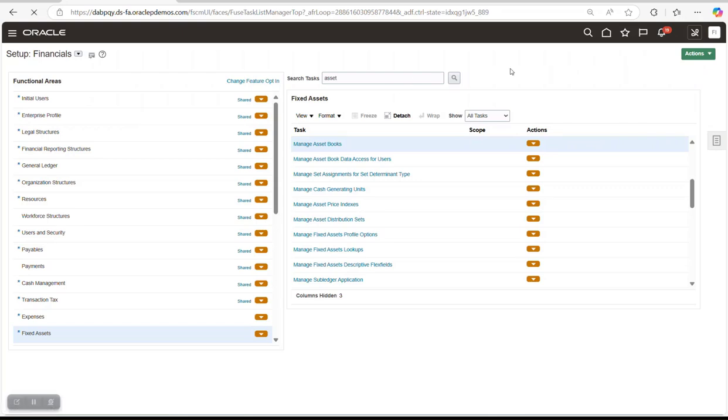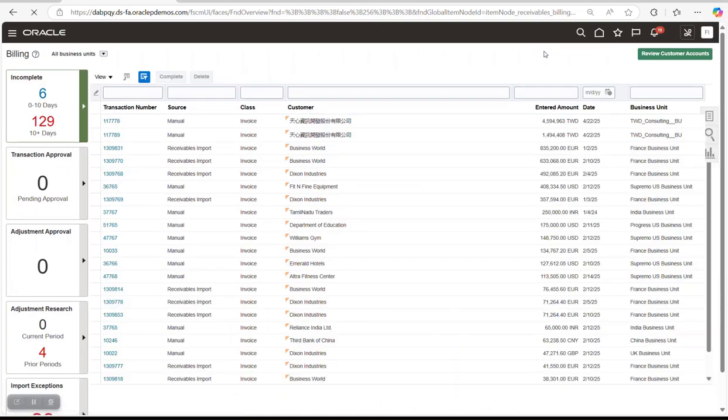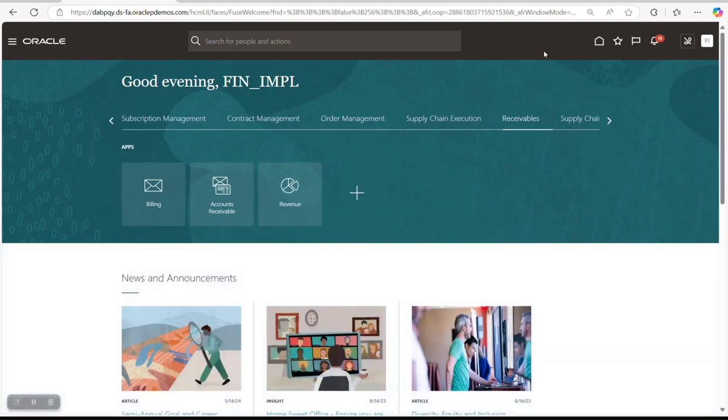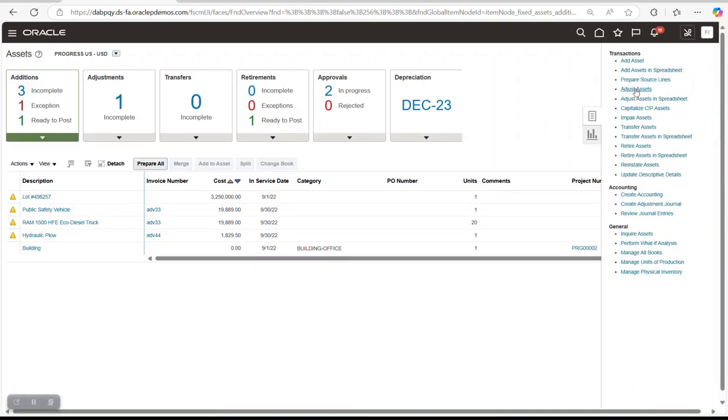Just go to fixed assets to start to make your transfer. Assets, then asset transfer on the right, transfer asset.